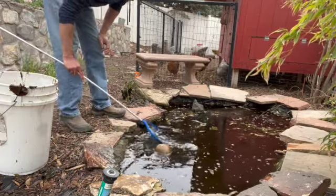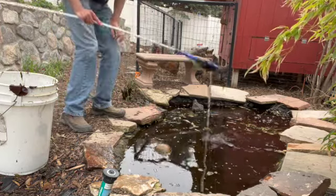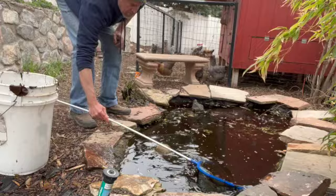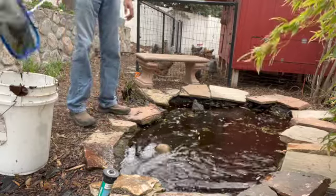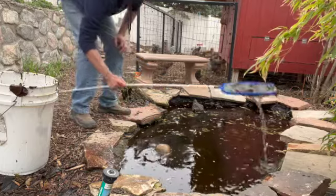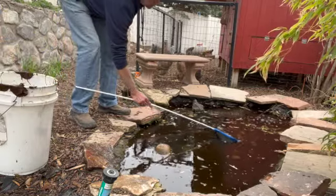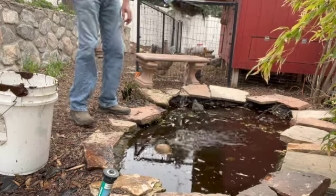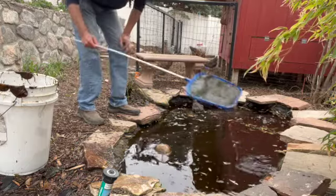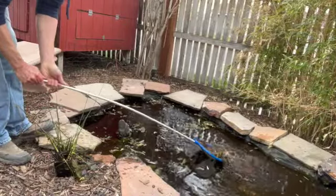This is about a nine-minute video — it does take some time. There is no filtration system in this pond, no external filter. I'm just going to clean it twice a year, in the spring and in the fall, and I'm going to suck the water out during the growing season and use it as a fish emulsion fertilizer. The plants I have in here also help clean the water by consuming the nutrients. This pond is a year old now, the majority of goldfish survived — it's a low-tech, low-cost system.